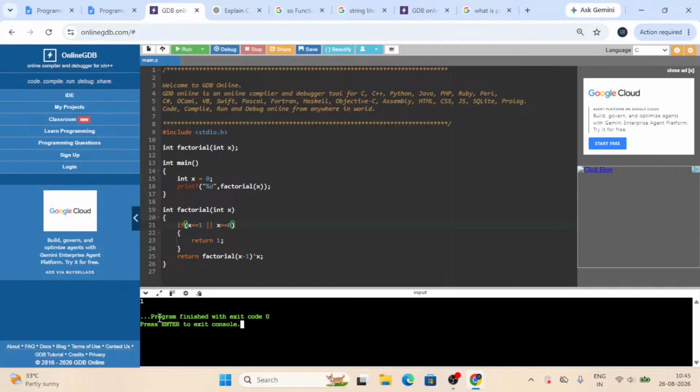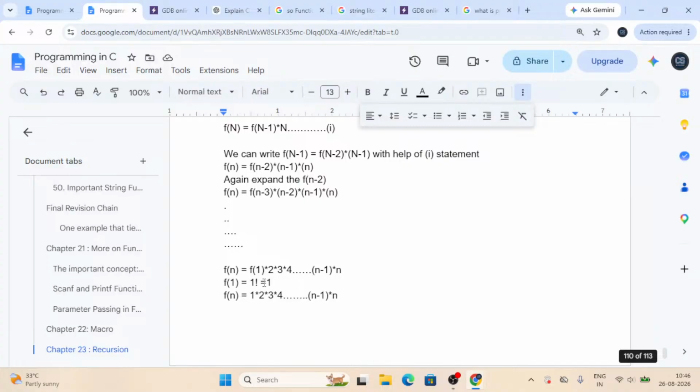Now it is giving 1. So for the base condition, you can give x is equal to 0. That is better. So let's write there. One is good, one only, right?